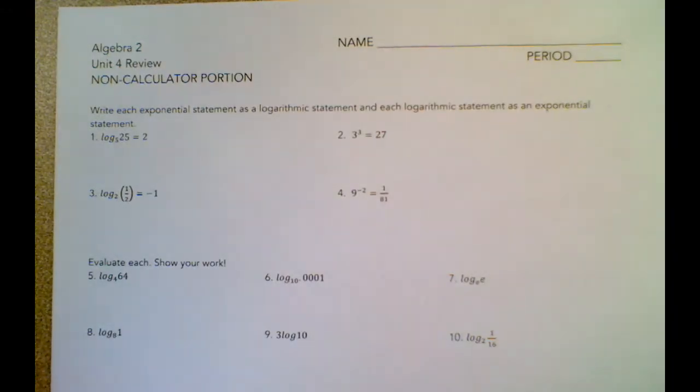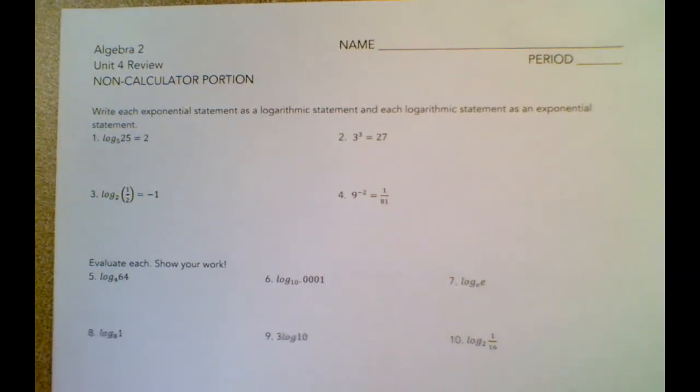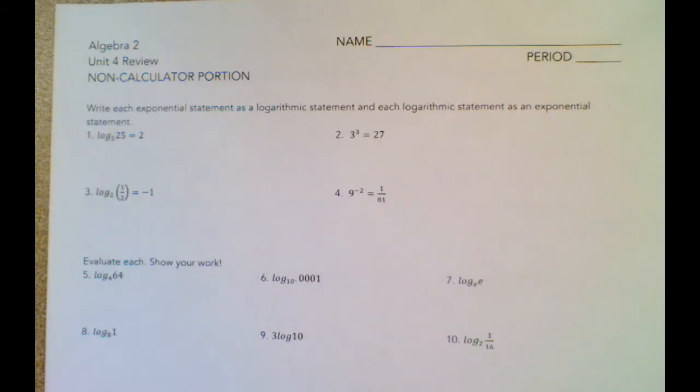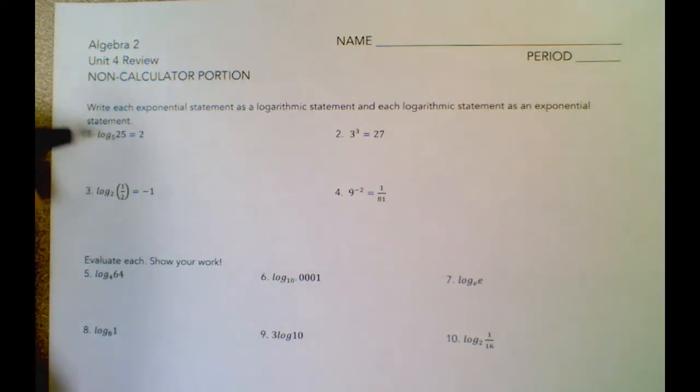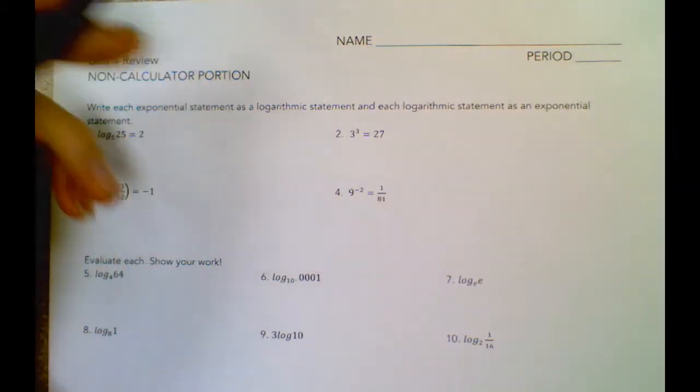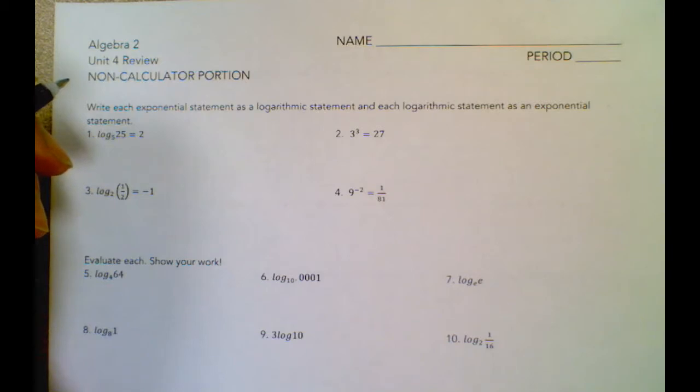All right, guys, we are going to do the Unit 4 review right now. This is the non-calculator portion. So the directions say write each exponential statement as a logarithmic statement and each logarithmic statement as an exponential statement. Okay, so looking at number 1, it looks like we're given a log. So because we're in logarithmic form, we're going to write it as an exponential form.